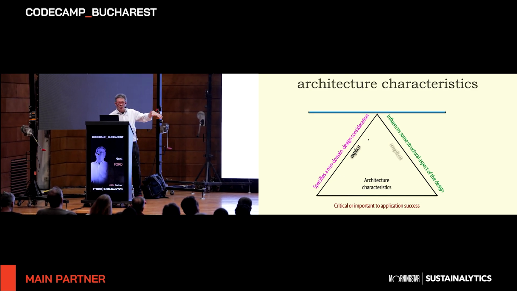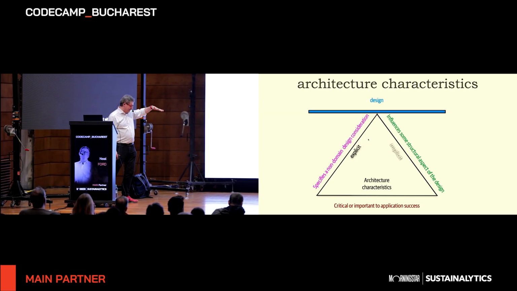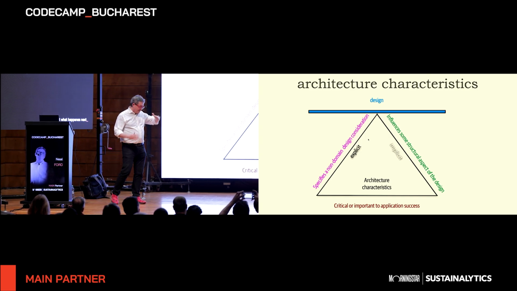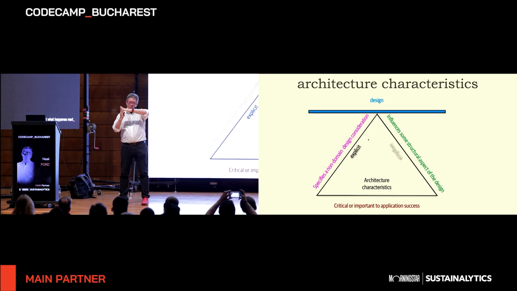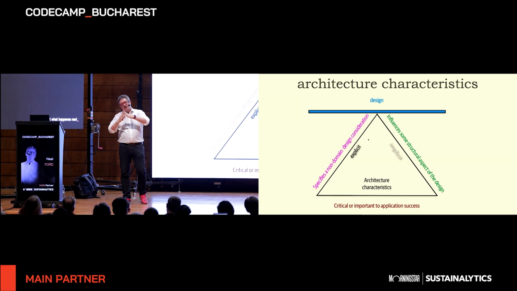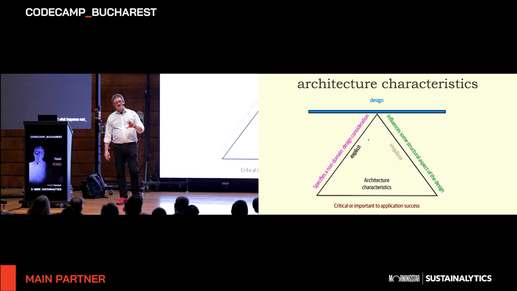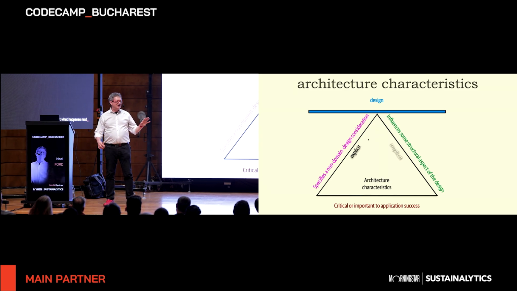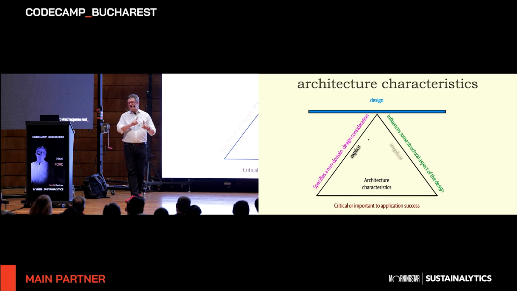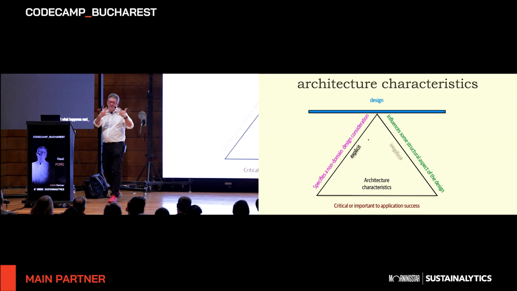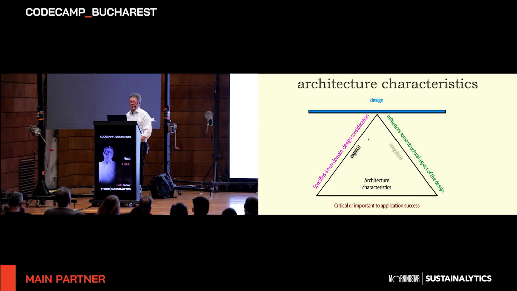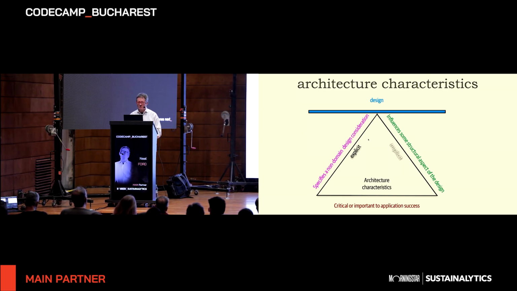That domain design rests on top of these architecture characteristics, and we designed it like a pyramid on purpose because all of these things are kind of leaning and pushing against one another. In fact, one of the things that Mark and I like to say is that as architects, we're not really trying to achieve the best design, because best implies that everything is as good as it can be, and you can't because they're all fighting with each other. Instead, what you're always trying to achieve is the least worst design. What's the least worst combination of all these trade-offs that will work together? That's very often your goal in architecture, is to get to least worst.